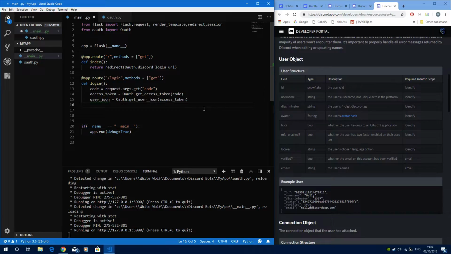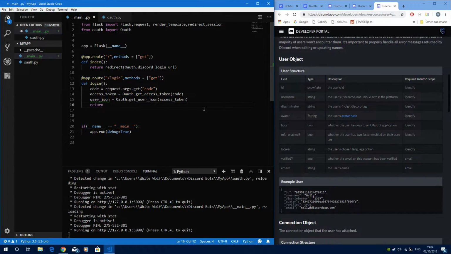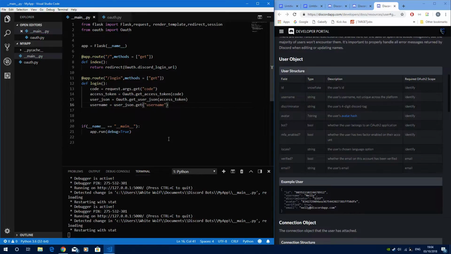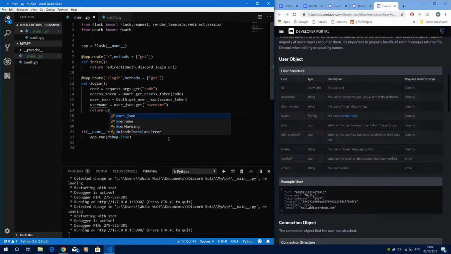Now for test purposes, just to show it's working, what we can do is say username is equal to user JSON dot get, and the parameter is just going to be username. Then we just want to return that username, and this should just print out my username.